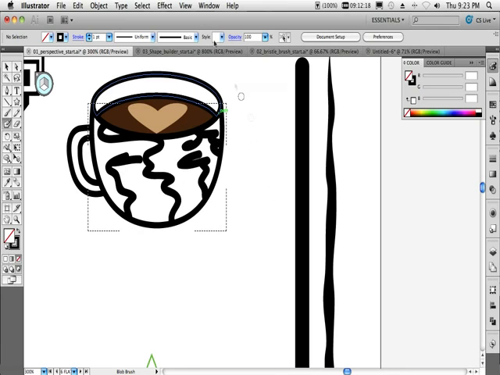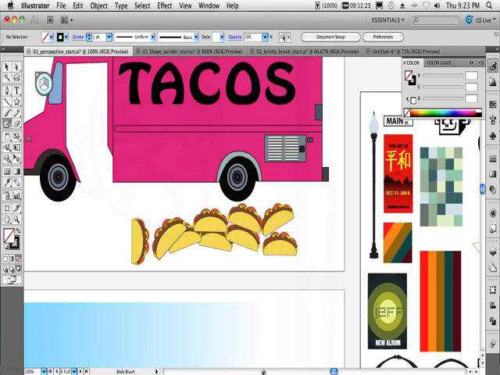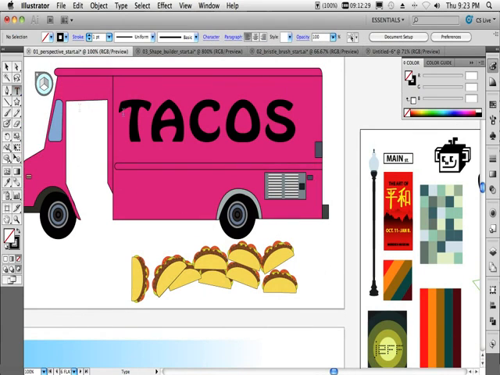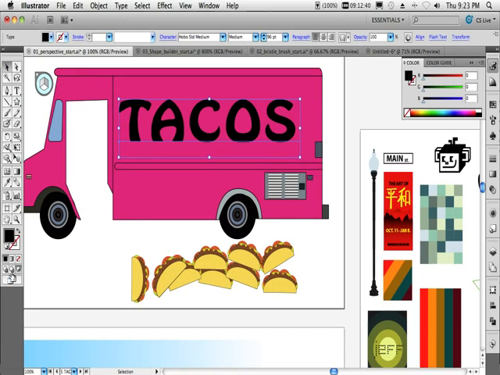All right, now to take that up a notch, let's go ahead and view one more area talking about drawing inside. We'll go to our taco truck view here. And in this case, we've got actual live text. So this text is text. We can go ahead and change it to a letter D, for example. And obviously, we don't want to do that, but let's go ahead and select it now. And with that text selected, we can do the same drawing mode. We can say Draw Inside.